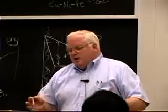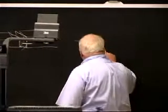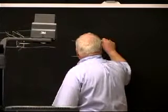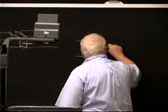So I stopped by at 6 o'clock that evening. The plant's pretty empty because the workers who were being paid to do nothing for the last 2 days had all gone home. But the engineers are there. They take me out. They show me these frames, and I said, well, what's the weld look like? So they take me in and we look at drawings, and the welds were not full penetration welds.